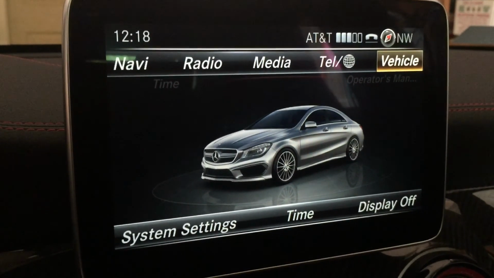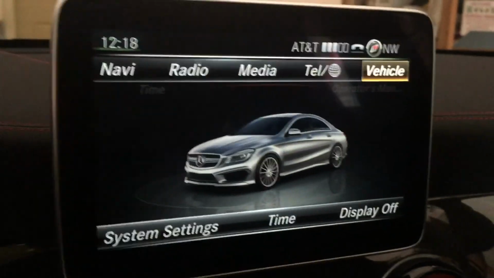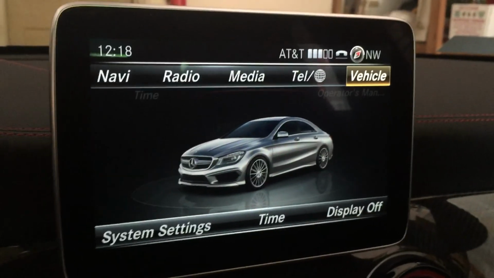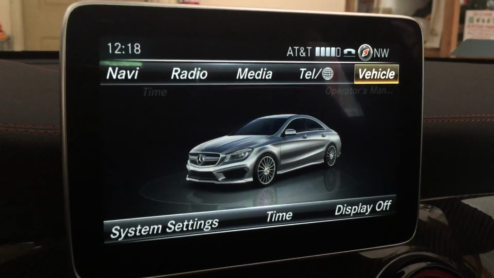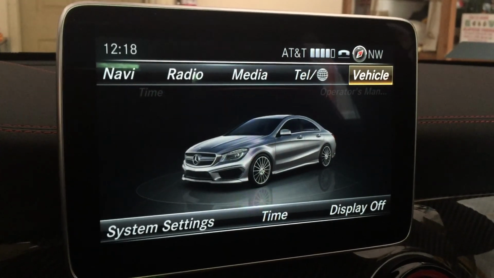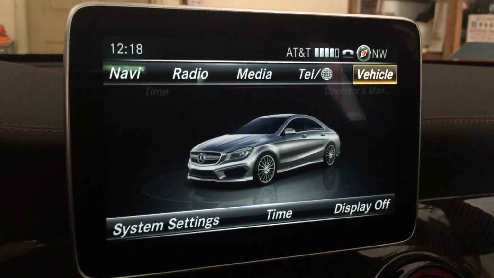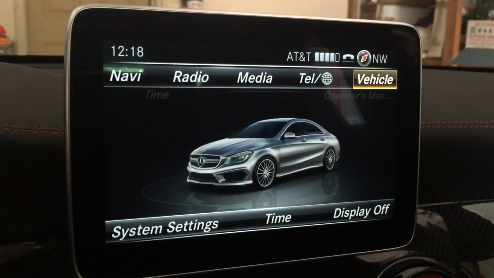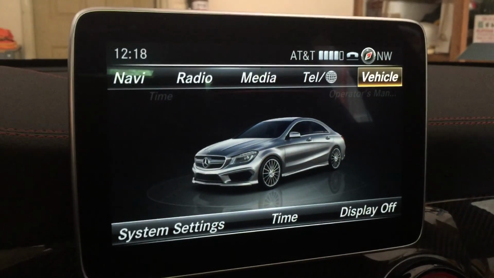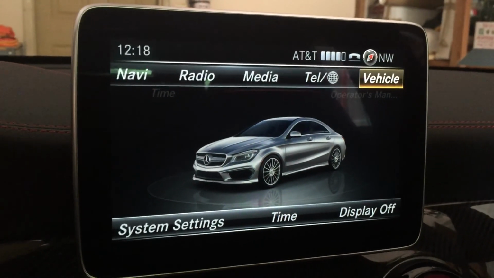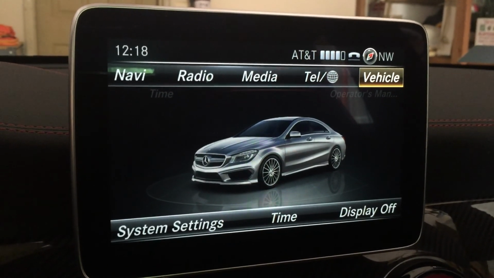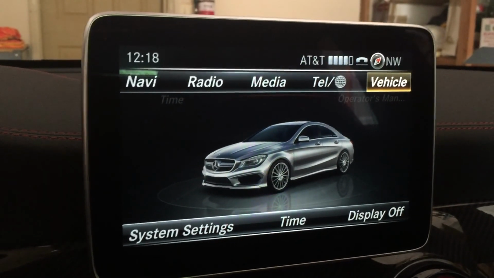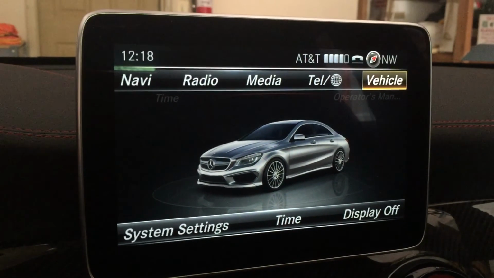Well, I hope you liked that overview of the Mercedes command system. As I say, I'm going to be doing videos each day on this over the next couple of weeks, breaking down these different sections. So please do subscribe if you want to find out more. If you've got any questions on this, please do ask them in the comments. I'll do my best to answer them and address them in my future videos.